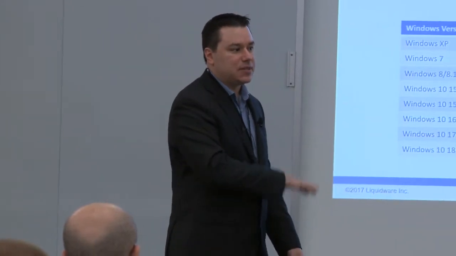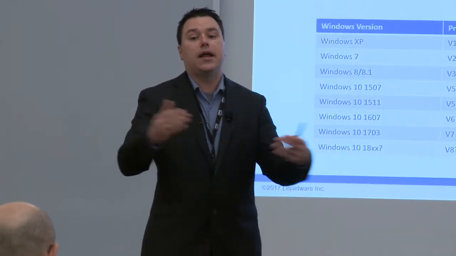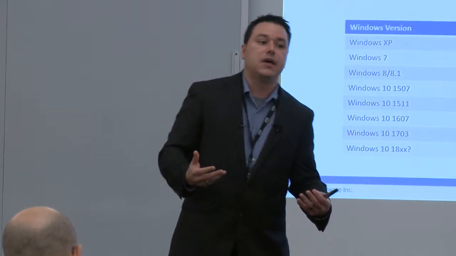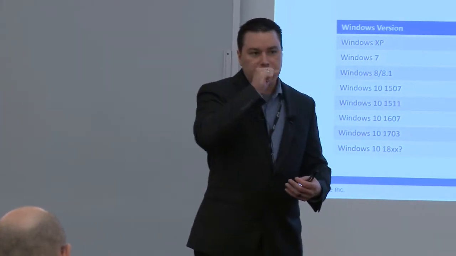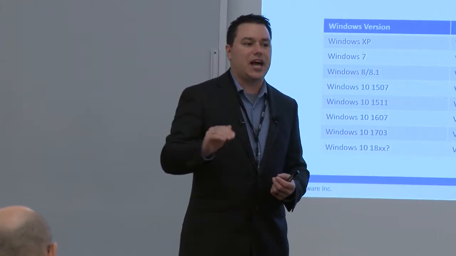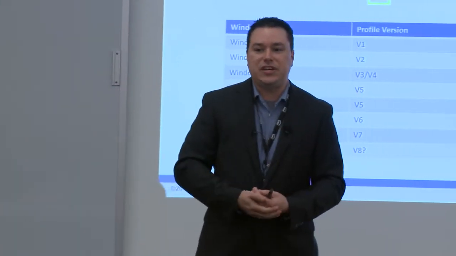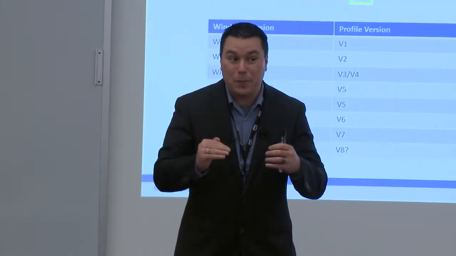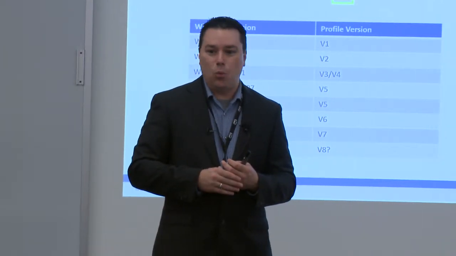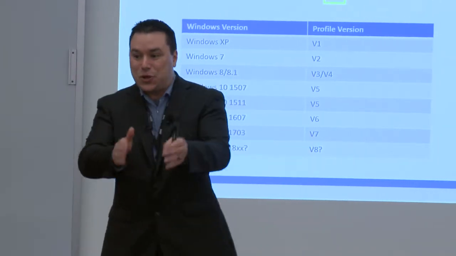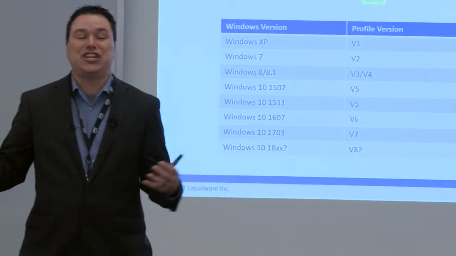So we need to figure out a way to make the profile generic and specific at the same time. How do you do that? Well, a lot of companies have a different approach. This is ours. We looked at the registry, and we said the registry is kind of a unique place because there's some parts in it that haven't changed since the Windows NT 3.5.1 days. And think about that. NT 3.5.1 came out in what, 93, 94? There's some instances of the registry that haven't changed in that time.